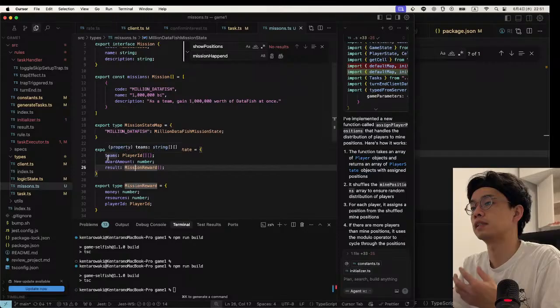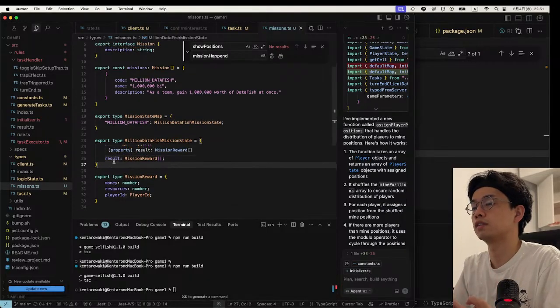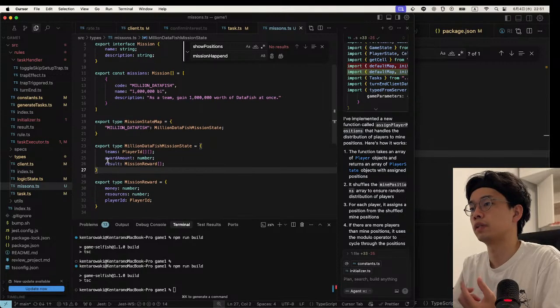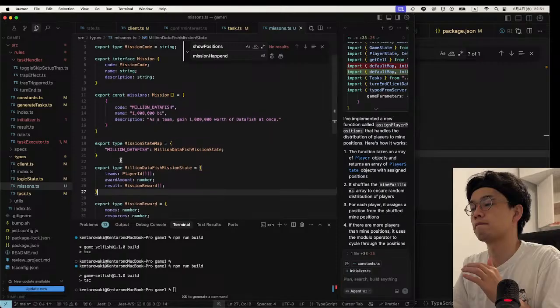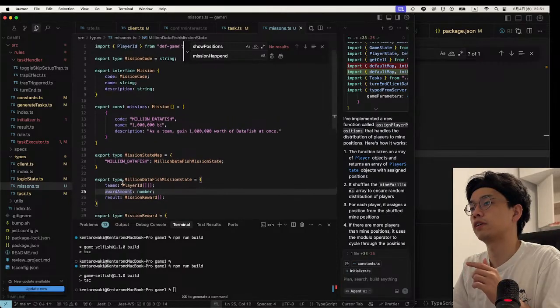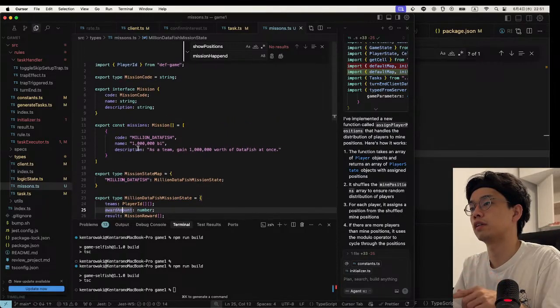The team is assigned dynamically when the mission happens, and the result is, of course, decided during the game. But the award amount is a fixed value, so I think this value should be defined in here.